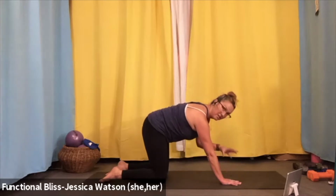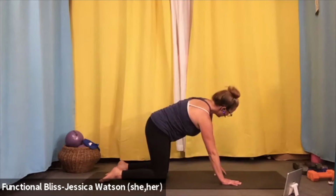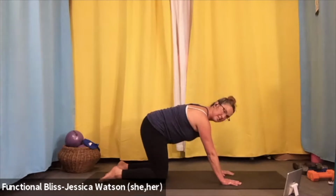Left hand's going to find that claw hand, those tall piano fingers, pressing into the fingertips, pressing your left shoulder up, pressing your right hand down, gaze down between your thumbs, take a nice big breath. Beautiful. And then release your left hand. So both hands down on the ground.